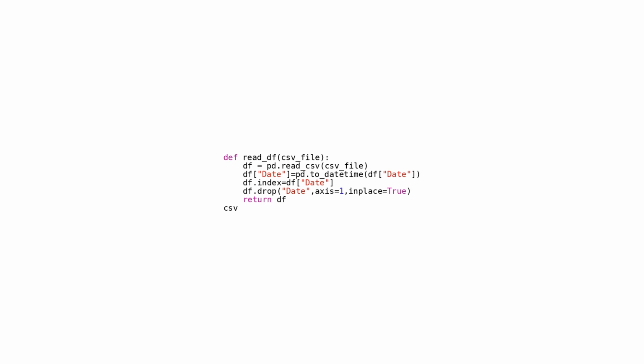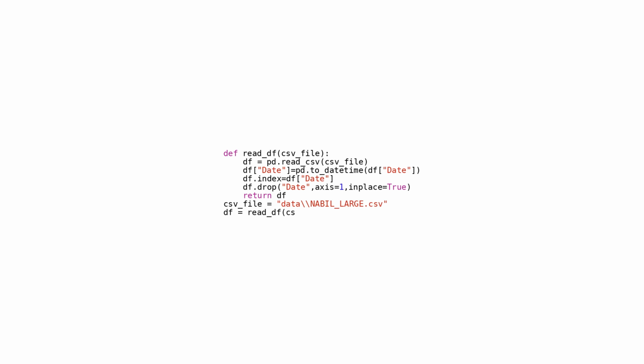You will be using the nable_large.csv file, which is stored in the data folder. In Python, the variable name df is commonly used to refer to a DataFrame object, especially within libraries like pandas. A DataFrame is a structured way to store data in rows and columns, often used for data analysis and manipulation. The df variable holds this data and can be modified, analyzed, and displayed visually for further insights.